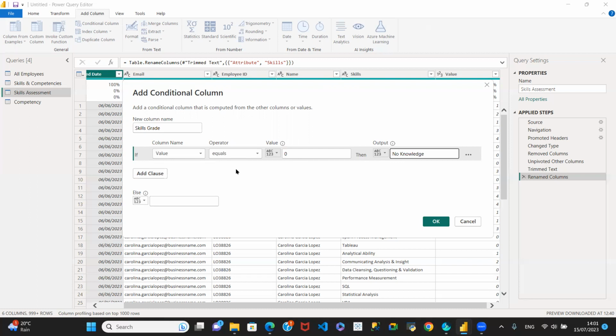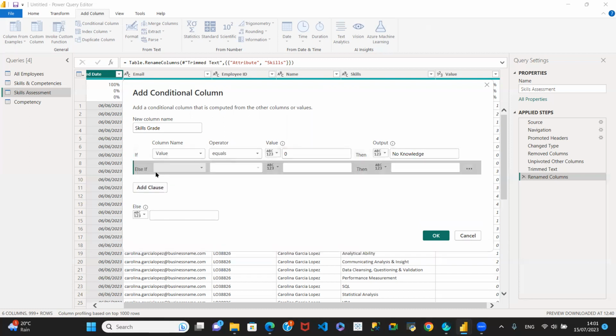Okay, then we add more. Add another one. If value equals 1, then what? Maybe basic knowledge. Basic knowledge, yeah.